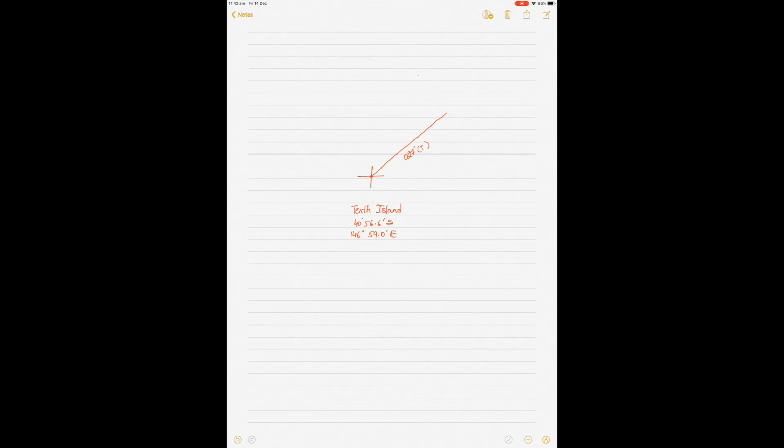Because the diametrically opposite value of 027 plus 180 is 207. So the bearing was 207 from the ship's point of view, but from the 10th island's point of view, the position of which is known, the 10th island's position is known. So we need to use the 10th island as a reference point because we don't know the ship's position, right? So from the 10th island's perspective, the ship is somewhere on this bearing line of 027, but we don't know where.